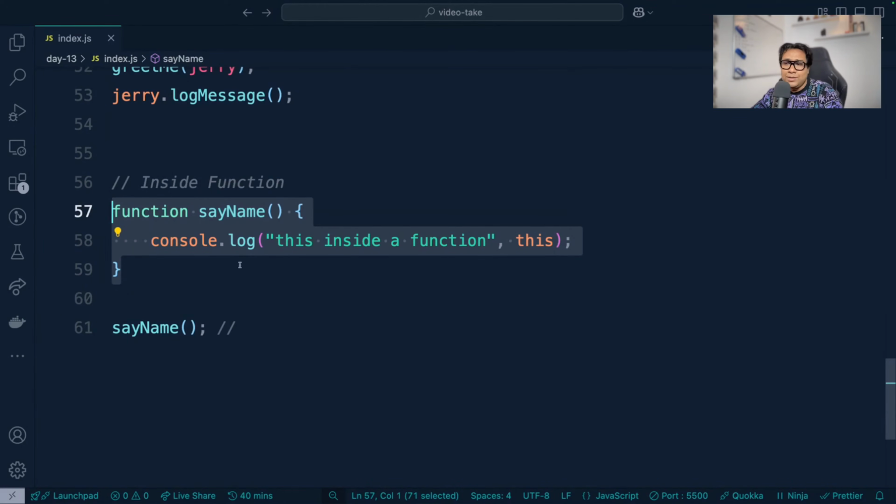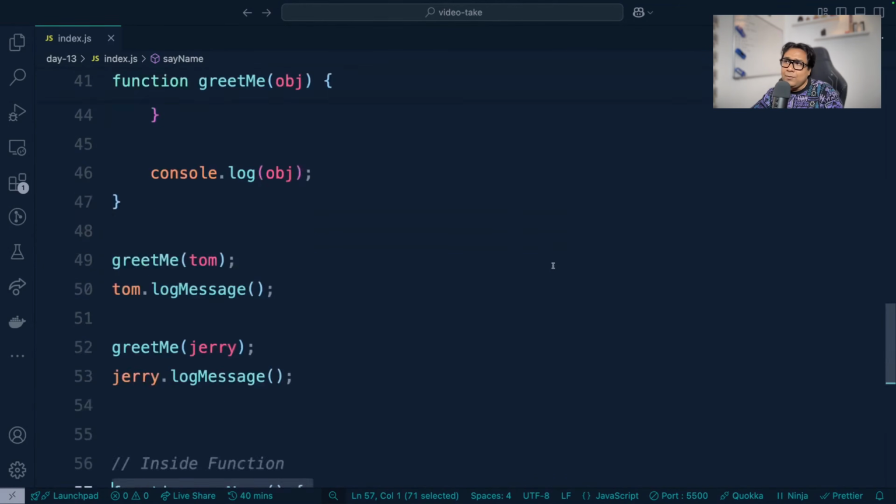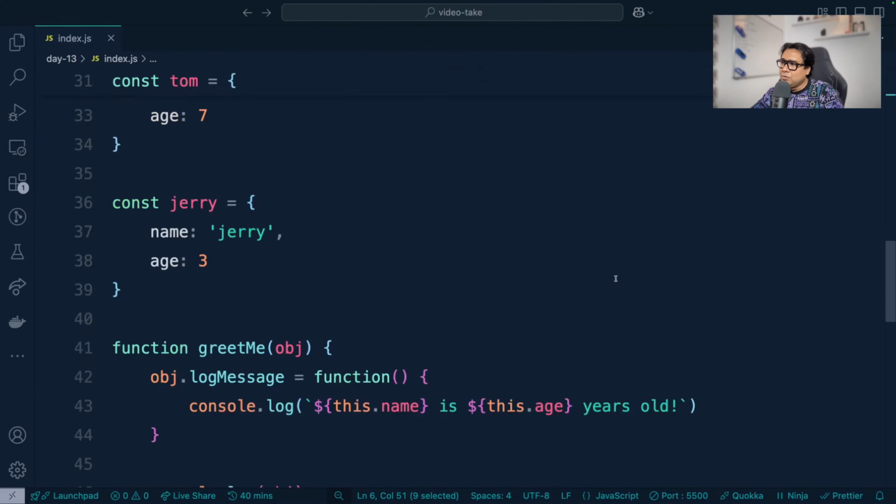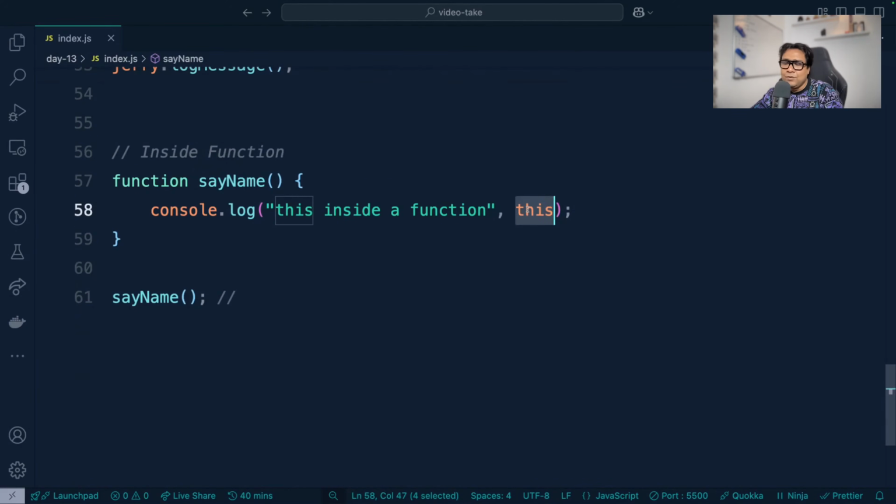The outer scope is what? The global scope, where we knew in the beginning itself the value of this is a window object, correct? And here also we found the value of this is a window object. So it seems it is not referring to this function, but it is going outside of its scope, its parent scope, which is the global, and it is referring over there. You may think like this.